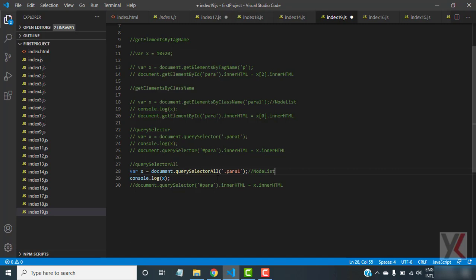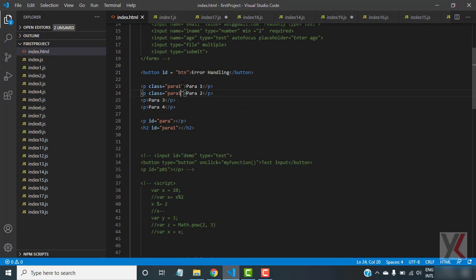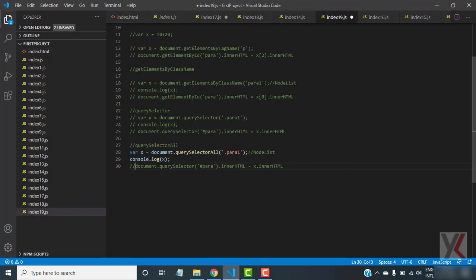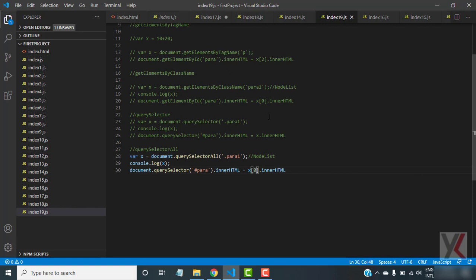So how will we target that particular result, like the first para1? We are just using the index here, in the same way as we did previously. We'll target that particular paragraph and use that index.